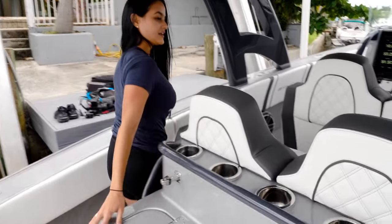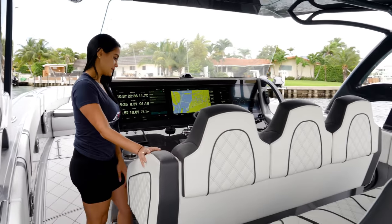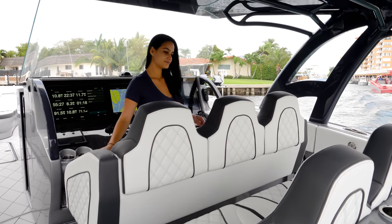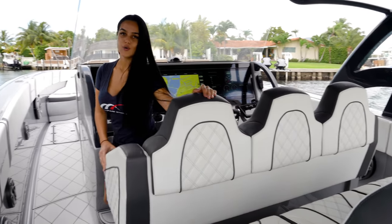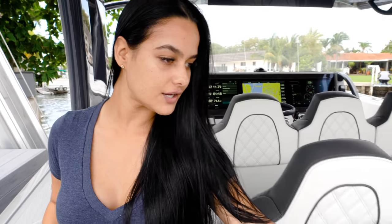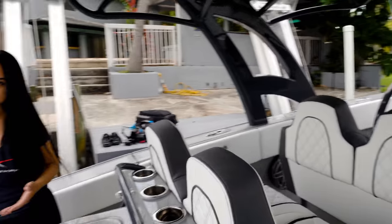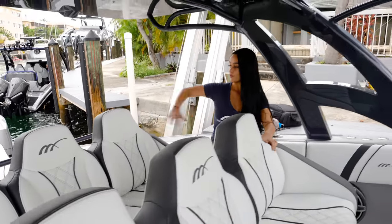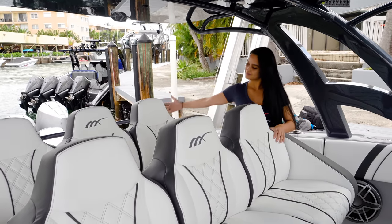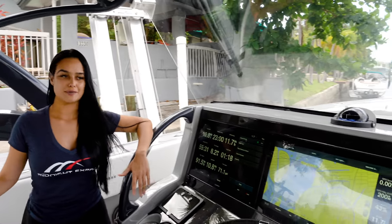You got your two-row seating. Is this a standard option? Are there other layouts in the cockpit that you guys do that maybe some people ask for? Pretty endless. You could do a big cooler up here, a big cooler down here, or two coolers. You could do an ice maker. You could do two fridges. You could have just one row if you want more aft space. This would come right up here instead of having two. So it's pretty much up to them.